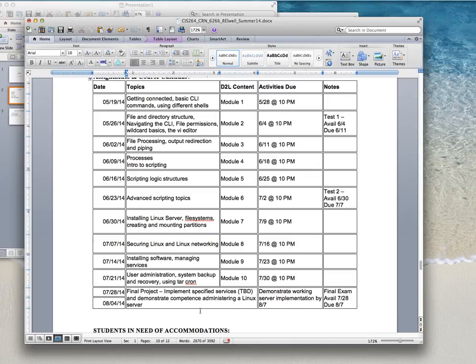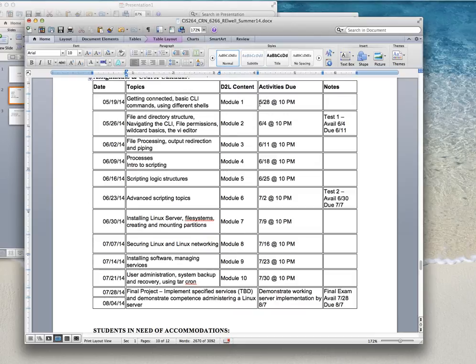Basically, it says to be determined, but basically you're going to have to configure a LAMP web app: Linux, Apache, MySQL, PHP. I'll make the PHP code available for you and a bunch of other stuff. Basically, you just have to deploy it. You have to configure SSL with a real certificate. You have to configure DNS so I can get to your website by domain name. And then you have to do a couple other little things. So that's about it for the class.